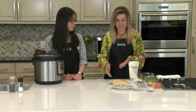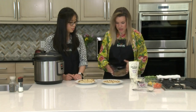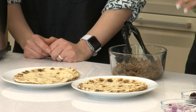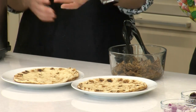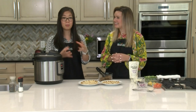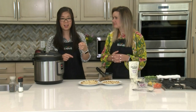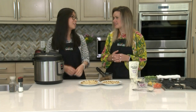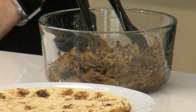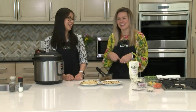We actually have some that's done already, so we're going to go ahead and start building our pitas. This is what our completed pork looks like — it is shredded, which you can do with two forks. But a great tip: when I shred meat at home, instead of using two forks, which takes a long time, I just put the meat into the bowl of my stand mixer with the paddle attachment — that flat one that looks like a heart — and turn it on for about three seconds and everything's shredded. That is like magic! So if you have a KitchenAid or any sort of stand mixer, that is really a good idea.